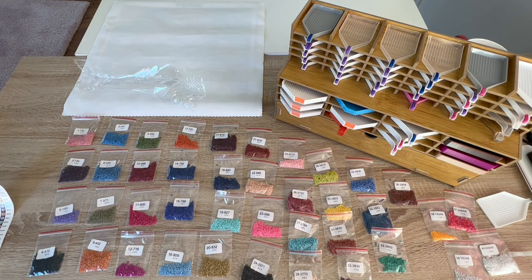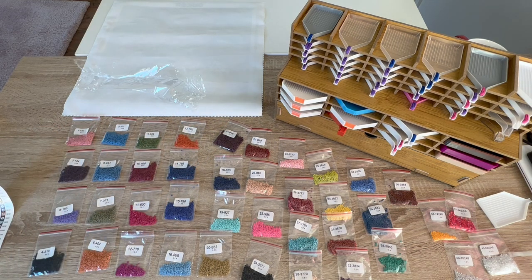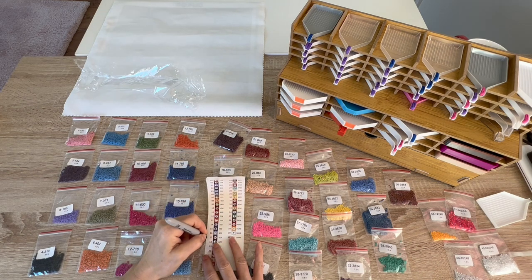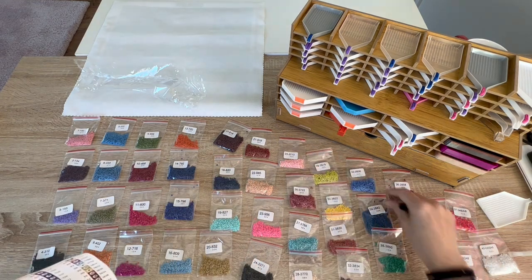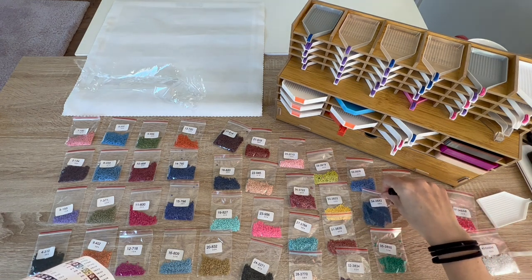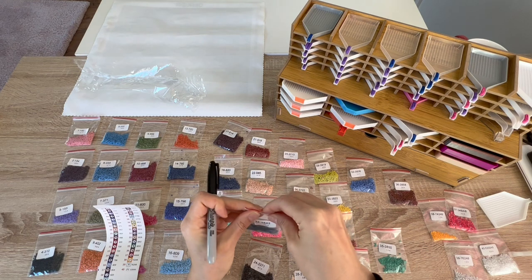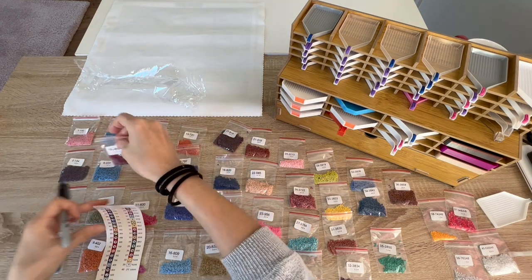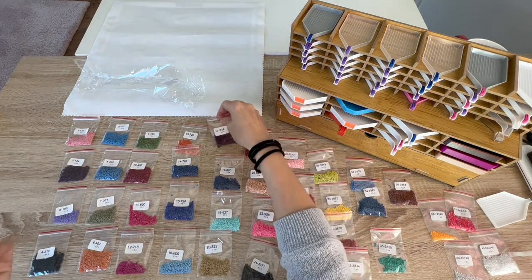Okay, so what do I think is considered a large tray? So certainly 814. And maybe I'll put a little dot with a Sharpie next to it. That's what I'll do. So 814, I'll put a little dot on the edge here, is definitely a large tray. And then I think the next one that really stands out to me is this 842. But honestly, I can't tell if it's just spread out. I mean, really, this is the most, for sure.